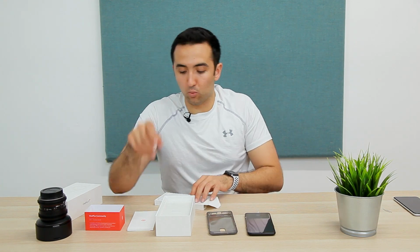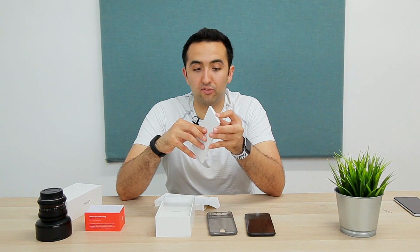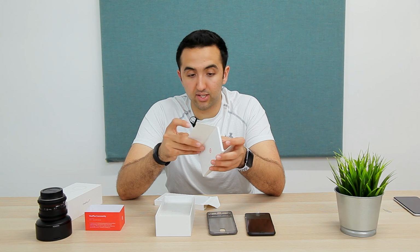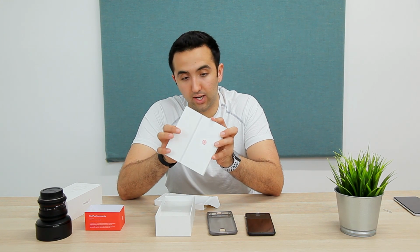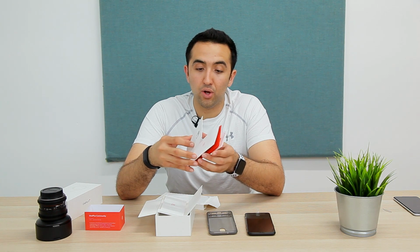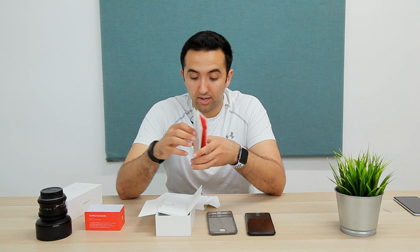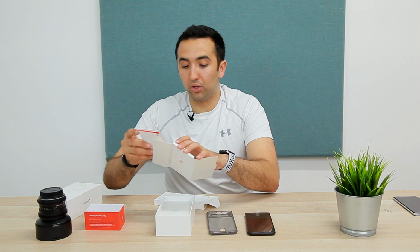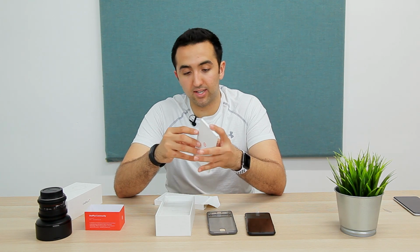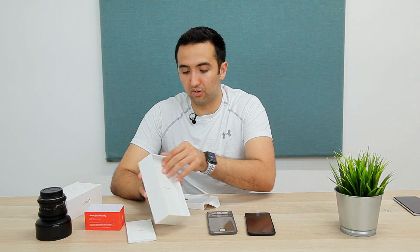So there's two things that OnePlus does in all of their phones that ship straight from their factory that I really appreciate. One, they include a screen protector pre-installed, and two, they include a free case. Are either of them going to be really, really good quality? No. If you want the best quality, you should probably spend on some of their accessories, but there aren't too many companies that will include free accessories like that in the box and charge you the same exact price that OnePlus charges you. So we have your standard booklet information and stuff in here.